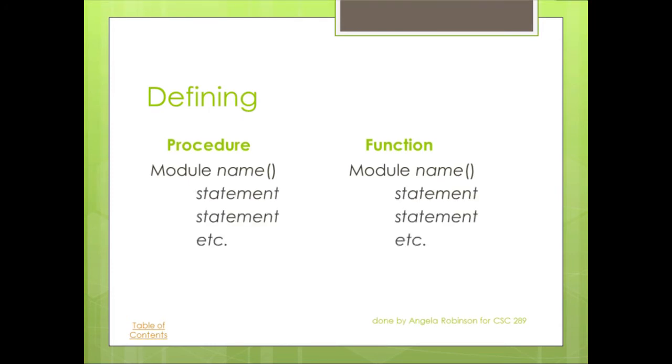Below the heading, you have the indented code that the module performs at execution. At this point, if you're doing a procedure, you can end it. But if you're doing a function, you need to add one more line of code before ending the module. That line is the return statement.